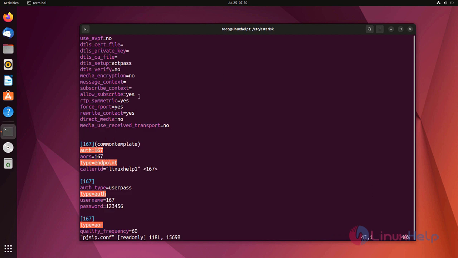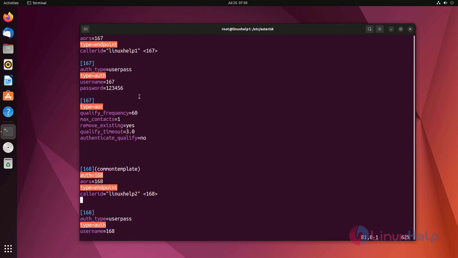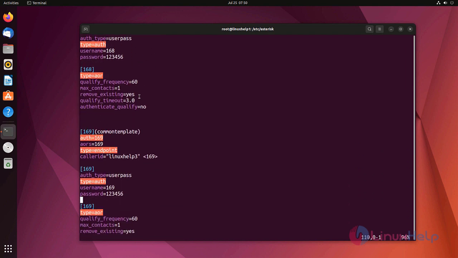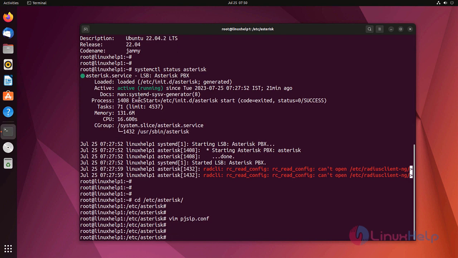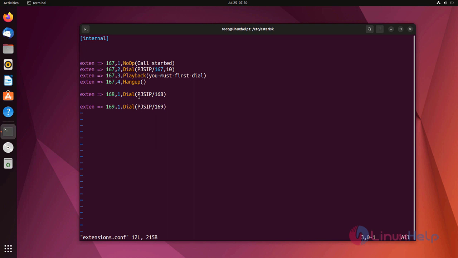I have already created 3 endpoints. Now I am going to show the dial plans. Here is the dial plan in the extension.conf file.